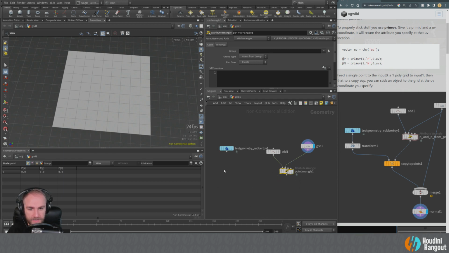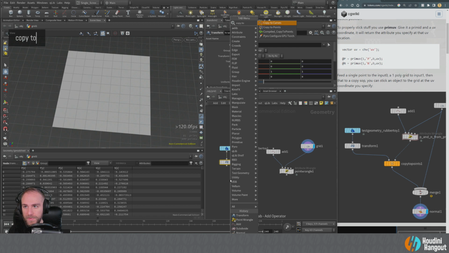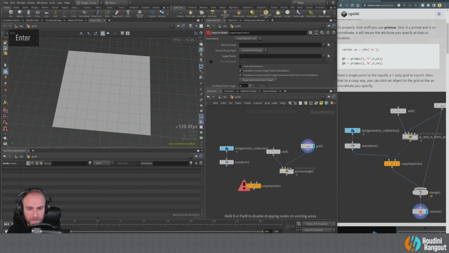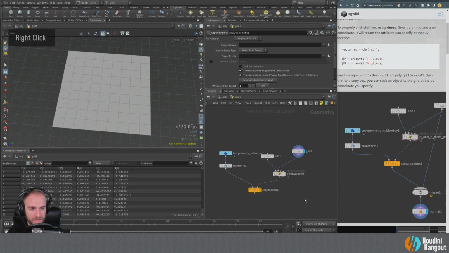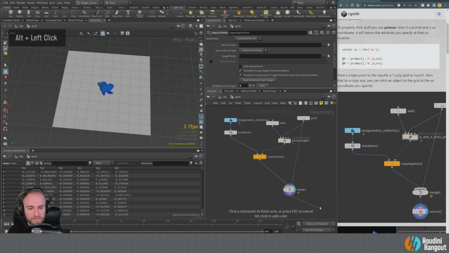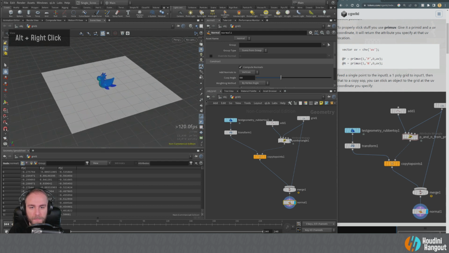And then we are going to take the rubber toy. We're going to do a transform there on that. We're going to use a copy to points like so. I'm just going to shift click these two, and then when we connect it there, it's going to connect them all in. And I'm going to do the same thing to make a merge. So I'm going to click this, shift click this, and then alt click here. And that's going to give us a merge node. Then we can do a normal at the end here. I believe that's just to clean up the visualization in the viewport.